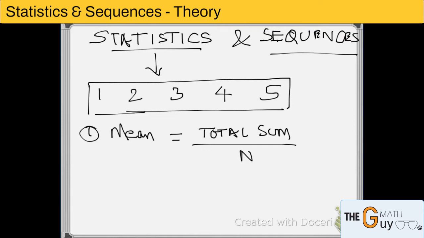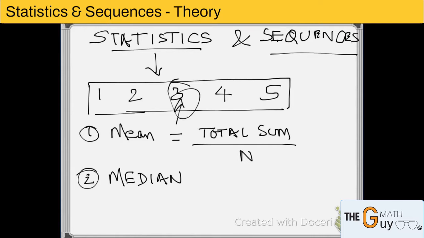All right. Second thing that you need to know is how to calculate median. Median is basically the 50th percentile. 50th percentile means the number which is more than half the list, but it is less than the other half of the list. So it's right in the middle. To calculate median, you have to arrange all the numbers in the list in an increasing order, or in a decreasing order, right? In this given example, it's already arranged in an increasing order, so you don't have to worry about it. And the median, you're right, would be 3.